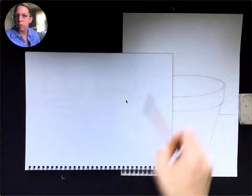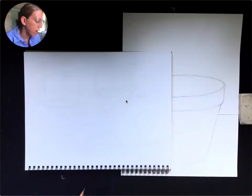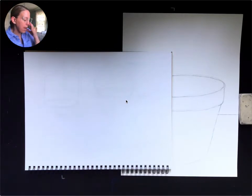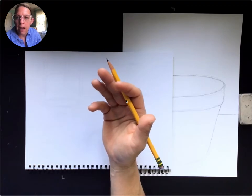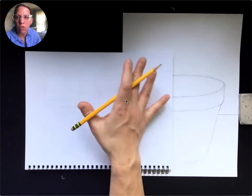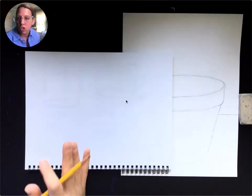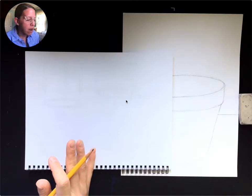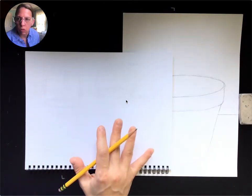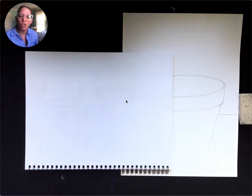This is going to take a little bit longer than the planter, so we'll probably practice today and then apply to our planter tomorrow. Okay, so there are so many different kinds of cactuses, and you can't really do it wrong. Whatever you decide to do, there's probably some sort of cactus that looks like it. I have supplied you a ton of reference images for you to look at. So once we buzz through this really quick, please take the time to look at those reference images and use those to help you draw what you want to draw and practice, okay?